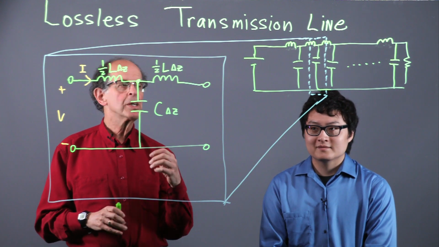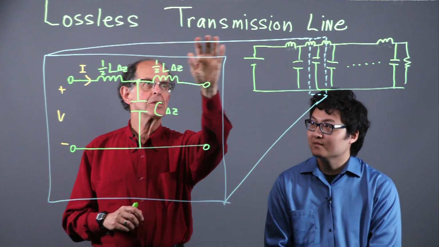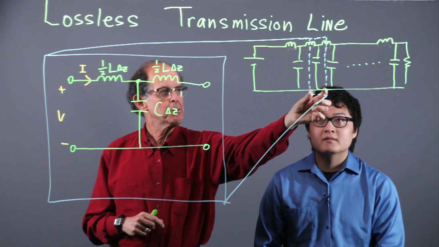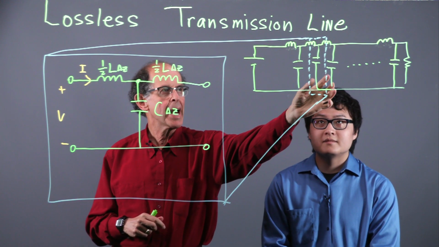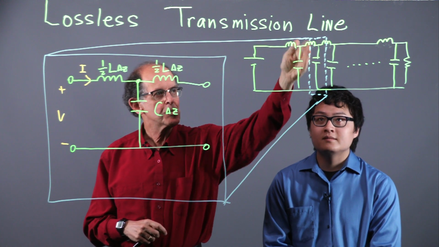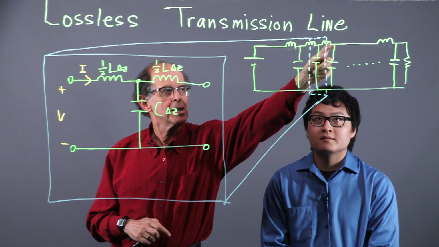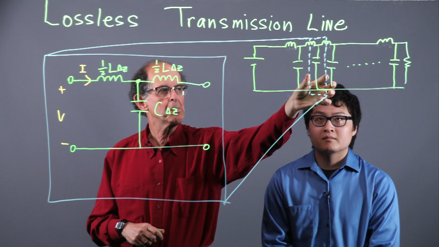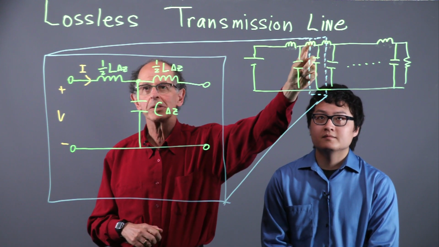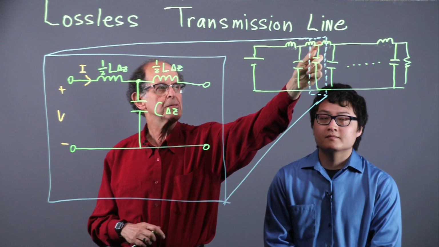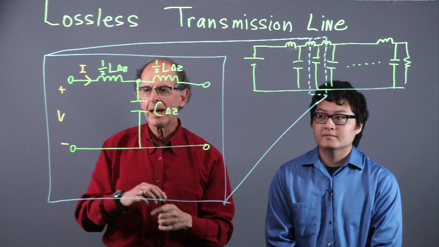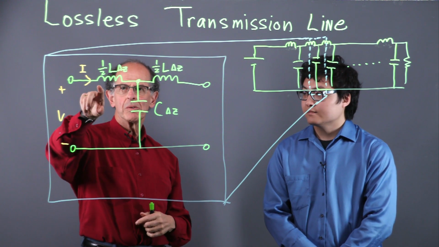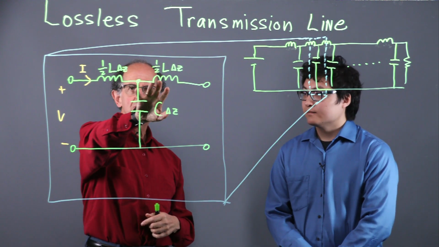We're continuing our discussion of the lossless transmission line model. And as we saw last time, we have this ladder network of C's across and these inductive elements. And we're going to telescope in to look at this segment. So it has an inductive element on each side of the capacitor, and blown up, you see it here. So we see that we made it symmetrical.